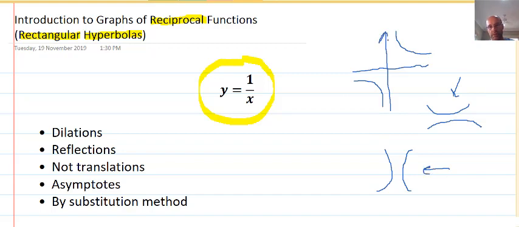So that's the basis of what we're going to do, and we're only doing an introduction. Basically, we're looking at just dilations and reflections in this video. We're not looking at translations, although it is possible to use those transformations. So dilations and reflections, which are to do basically with the shape. So we're only dealing with the hyperbola's shape and not its position in this video.